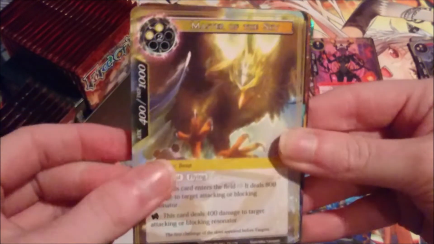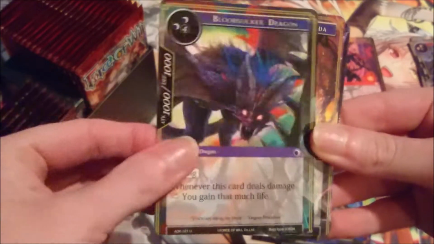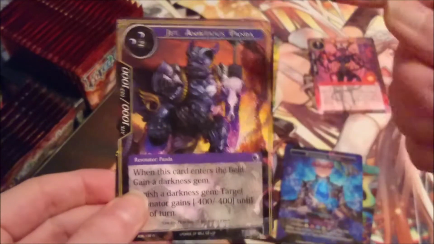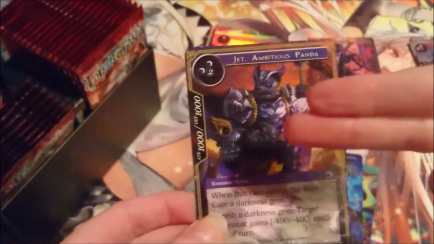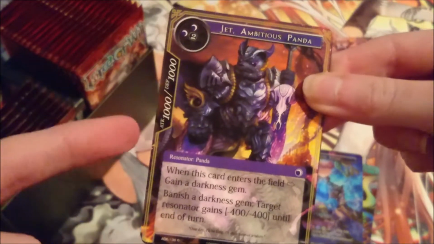Ooh, I really like you. You've got nice artwork. My bloodsucker dragon, another fave from the pre-release from me. Oh yes, another fave again. The jet panda, the ambitious panda. I feel like if I do end up building pandas, he will definitely go in it, and I might want to make it like a black white panda deck or whatever because I really like his mechanic.